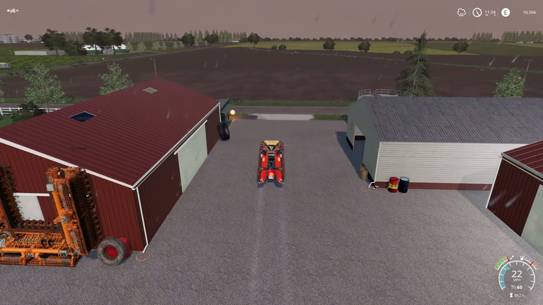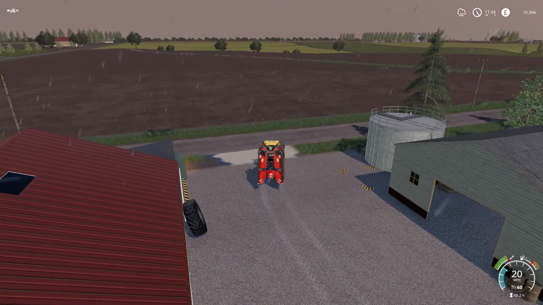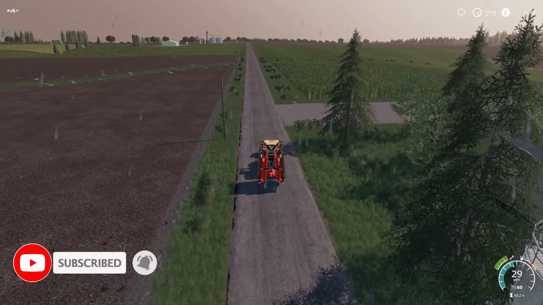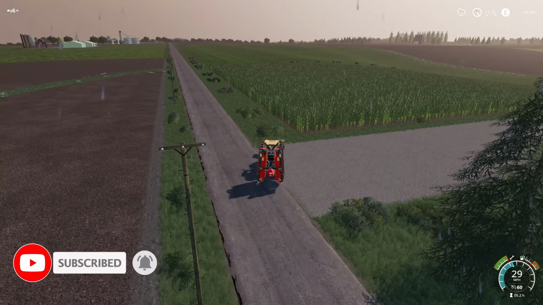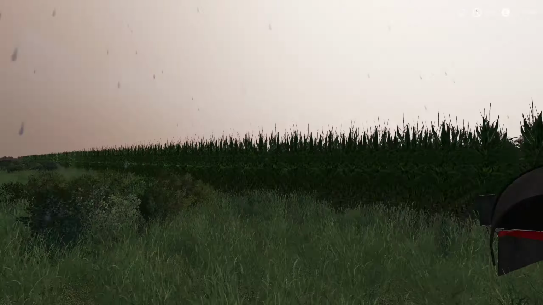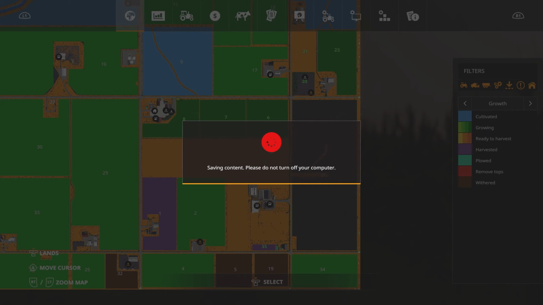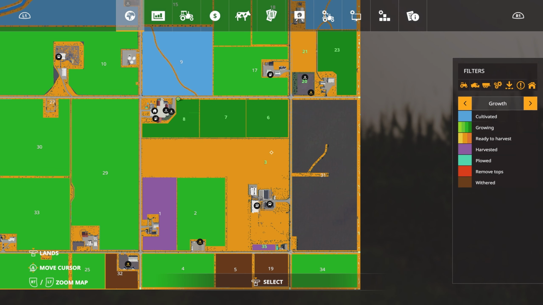So it's a beautiful day today on the farm. 24 minutes past 11 in the morning and it's raining. But the good news is, look at this, the corn is growing. Now, it's not quite there yet. If we have a look on here, you see 6, 7, and 8, and 23. 23 is oats, but still not quite ready. They're on the very dark green, so they're not far away. They're just going to creep over soon into the ready to harvest.